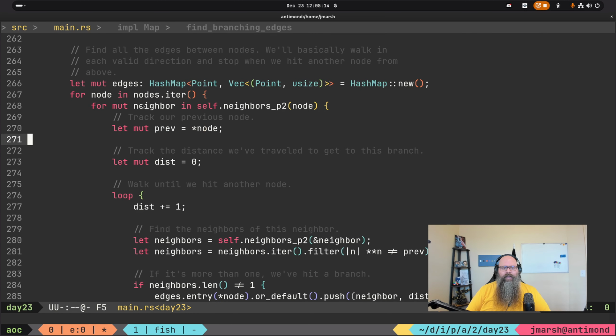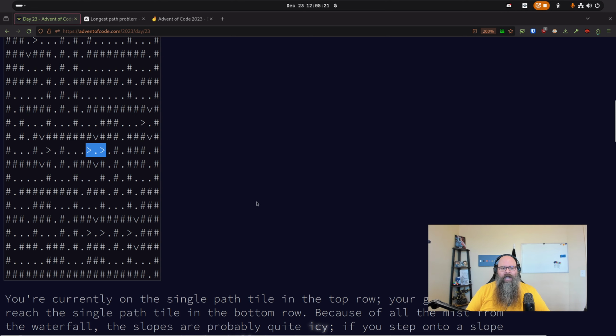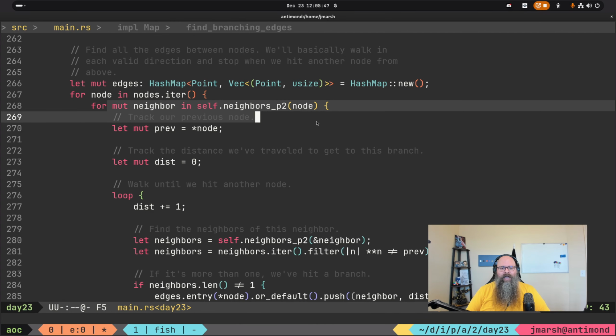And how do I do that? Well, I just iterate through all of my nodes. And for each of my nodes, I find my neighbors, right? So I now have this node right here, and I want to find all my neighbors. And I just want to traverse those until I hit another node, another branch. This one is going to go this way and calculate that path. This one is going to go down this way to this one and calculate that path. This one is going to go over here and calculate this path, and so on and so forth, right? I'm just going to keep doing that.